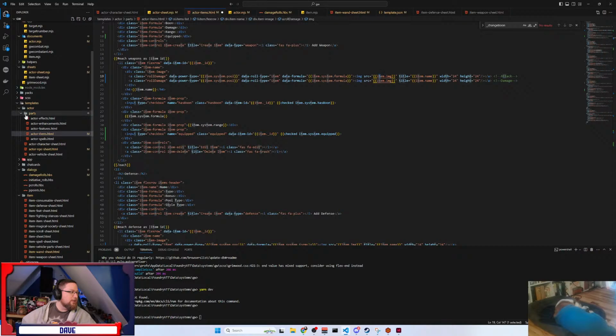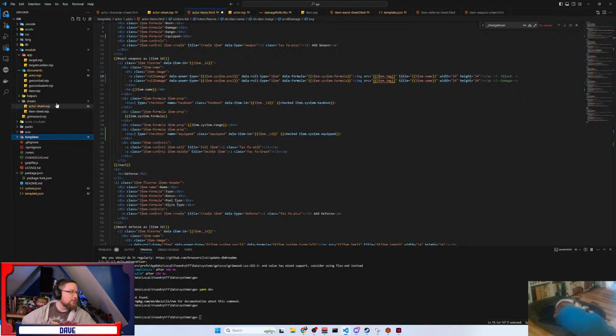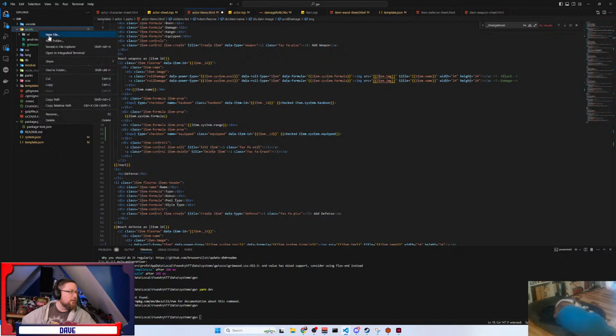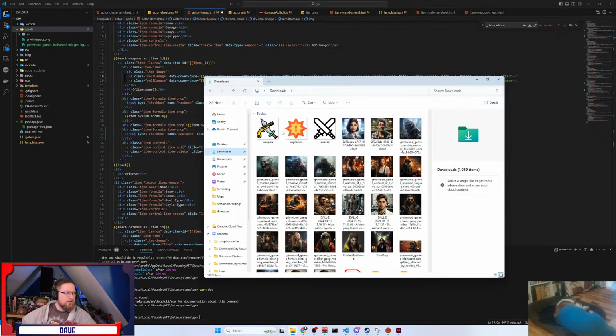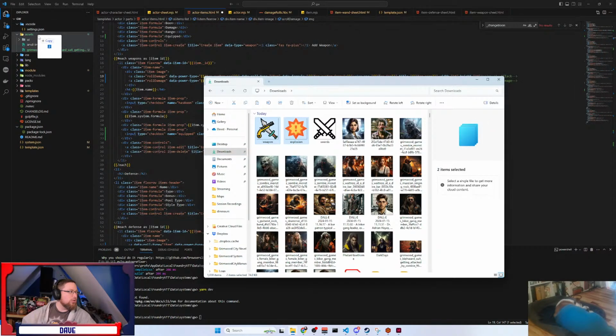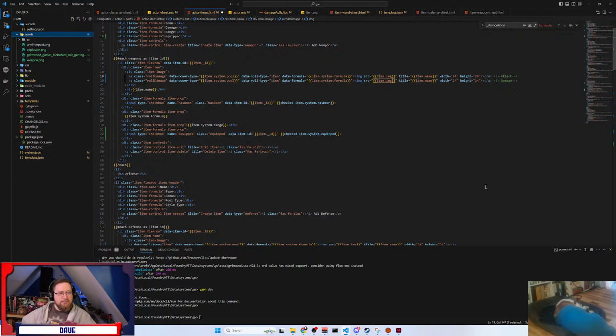Let's place these into assets, which is assets right here. Oh, I guess I'm gonna have to drag and drop them. Alright, so let's go ahead and grab those.